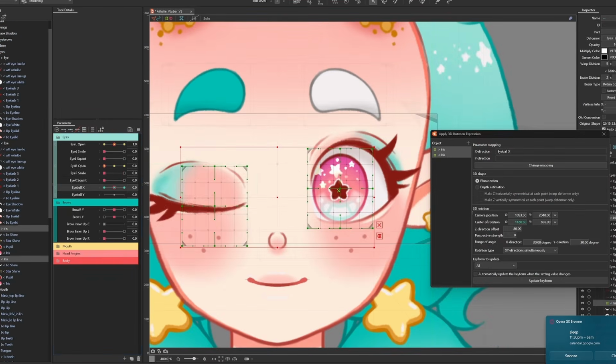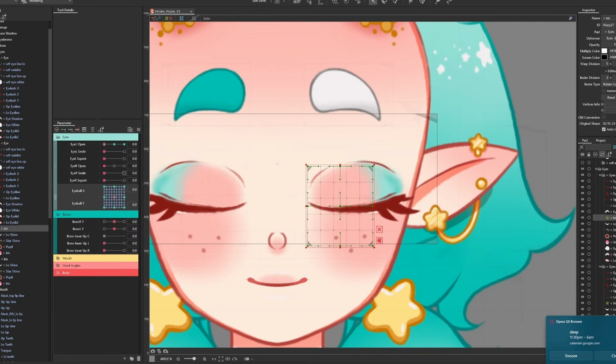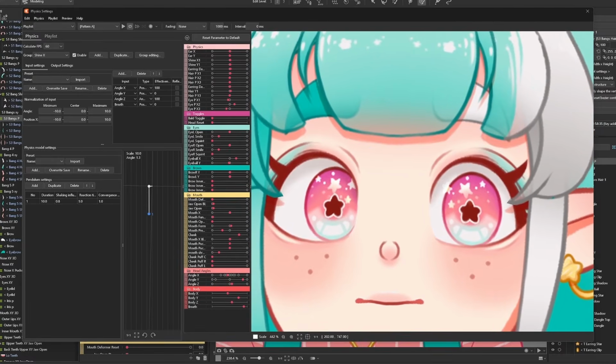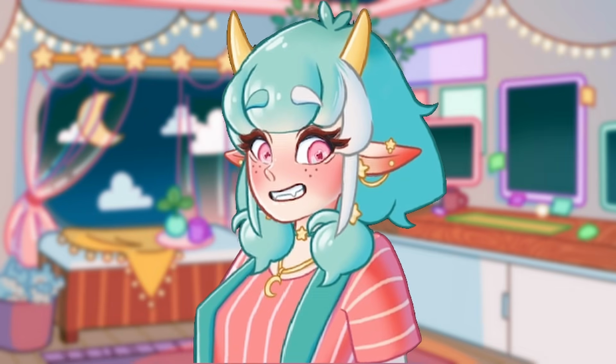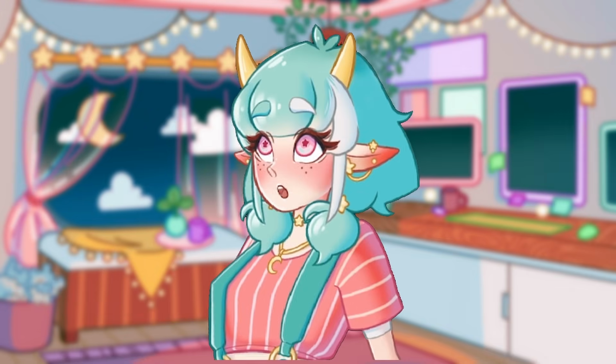I did the closed eye, open eyes, surprised eye, and smile and squint as well. Again, different parameters than normal due to vbridger. For the eye physics, I kept it pretty simple, just a cute little jiggle with some fading and sliding effects on the starry shines I added. I loved how the eye rigging turned out as a whole. It gave me a ton of motivation and hope that this model just might work out, and I wasn't wasting my time after all.